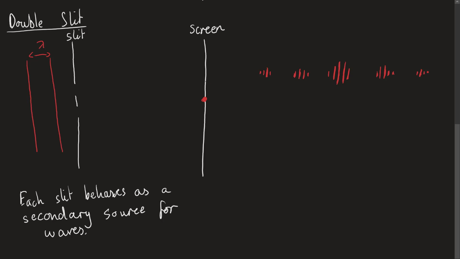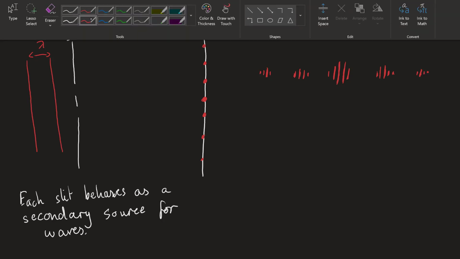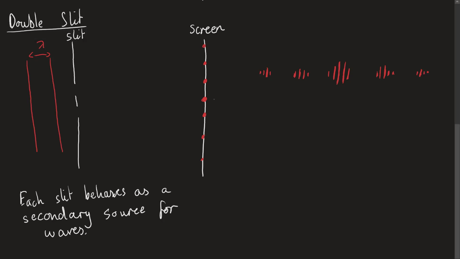We have the central maxima, and then we have maybe the subsidiary maxima certain distances away. Now, to get from the first, let's assume we can call these things by order. The central one is n equals 0, this is n equals 1, this is n equals 2, this is n equals 3. You would expect this to be negative, but it's still the first maxima, second maxima, third maxima, because it doesn't matter what direction you go in, the maxima are identical.